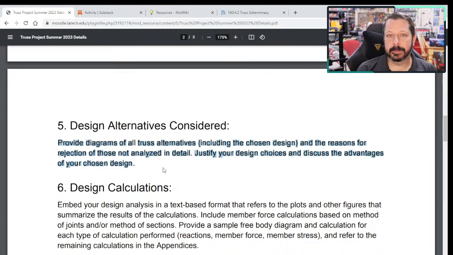You know, they're too much material, they're not statically determinate. You know, maybe there's some, whatever reason, each one of the other designs doesn't get chosen for the full design. So this little section will basically be a couple of figures that show the alternate designs with a paragraph about each one saying why that design was chosen or was not chosen.